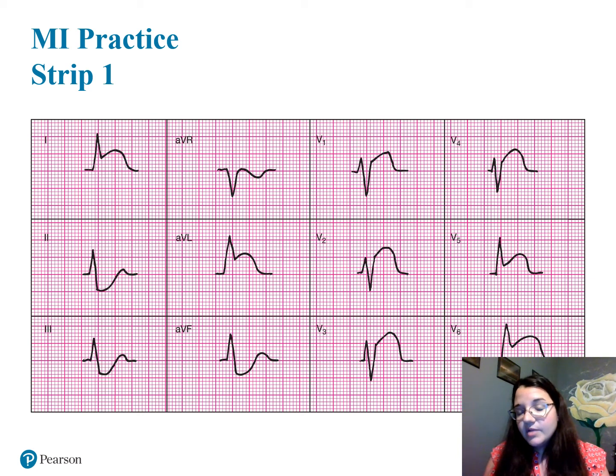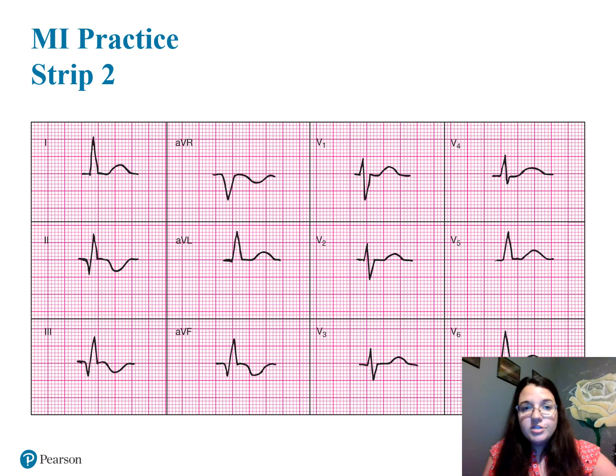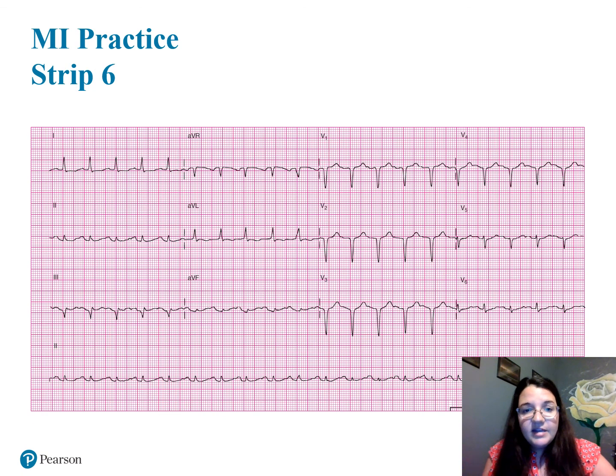Also, connect this. This is your 6th step of 12 lead interpretation. So remember, your first step was the basics, and then you're going to go through your steps. This is the very 6th step of your MI interpretation. Is there an MI? What wall is having an MI? How old is that MI? And what phase: the injury, the ischemia, or infarction. So I'm going to go through everything.